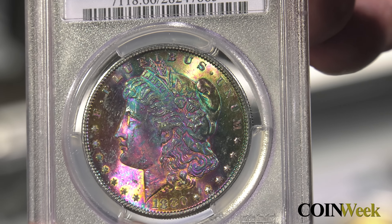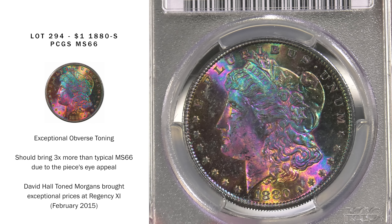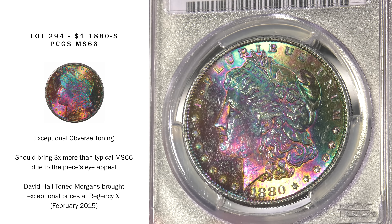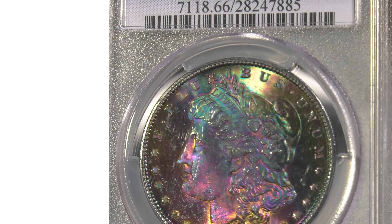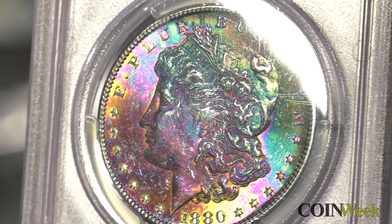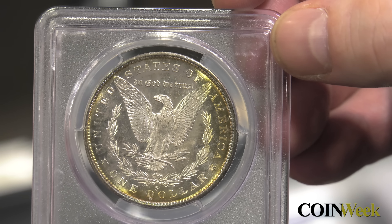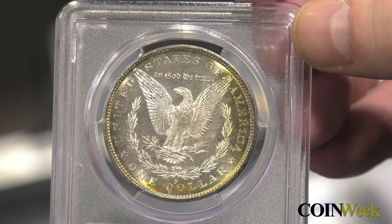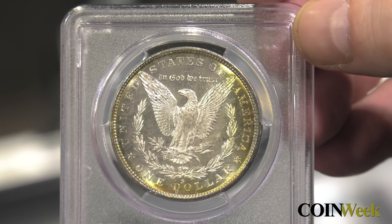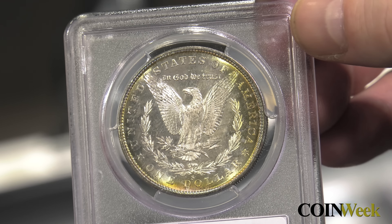Last, we take a good look at this 1880-S Morgan dollar in MS66. San Francisco had a world-class mint in the 1870s and 1880s, and its prodigious output of stunning high-grade Morgan dollars reflects this. Subsets of high-end collectors are drawn to eye appeal — brilliant white piece collectors on one side of the spectrum and dazzling rainbow collectors on the other. This coin will be very tempting to that latter group. Legend calls the fields slightly reflective, but they are downplaying the lustrousness of the piece, as you can see in the video — and beyond that, the color just jumps off the coin.